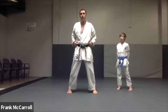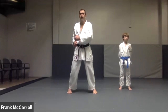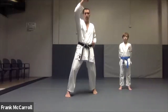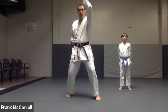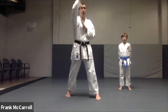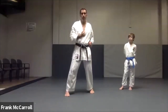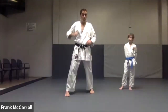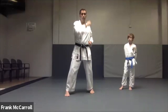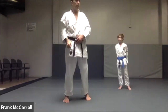Last one, Age Uke, Seikenzuki. You're gonna bring the hand back, okay? Here, stepping in, I'll do the other side. Stepping in, upper block, punch. Same as I said before, it's a fluid motion, so stepping in, upper block, punch. You're bringing it across to make sure that when it goes up, it checks the whole body. More advanced, you can step in and go right from there, okay? We teach this to more beginners, so make sure you have good clearance of the face so you're not gonna miss the block. So here, it's out, but as you get more proficient, it's okay to throw it straight from your belt, okay? So those are the basic blocks and punches.